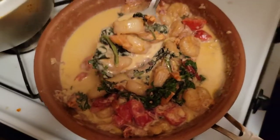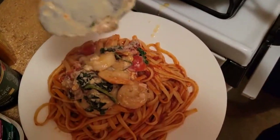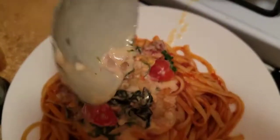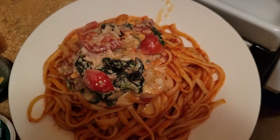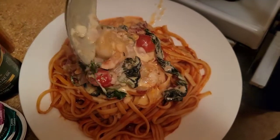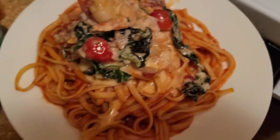I know, guys. Look. Beauty. Perfection. Look at the sauce, guys. It's like a waterfall, guys. It's like a little volcano, guys. What do you think about that? We had a little bit more right here, guys. See that sauce dripping over like that? Got a little volcano, guys. What do you think about that?